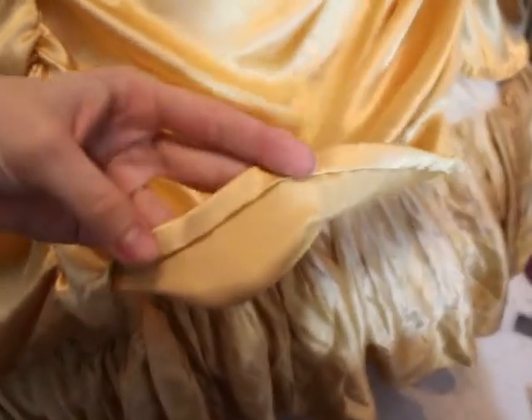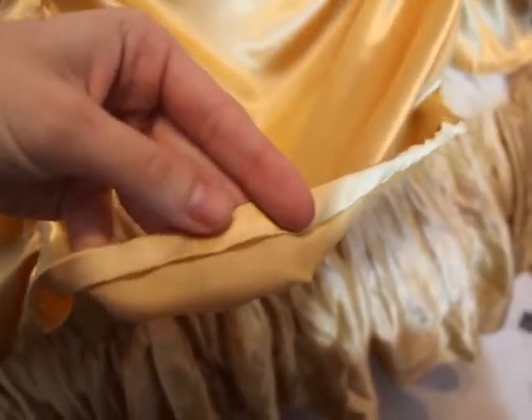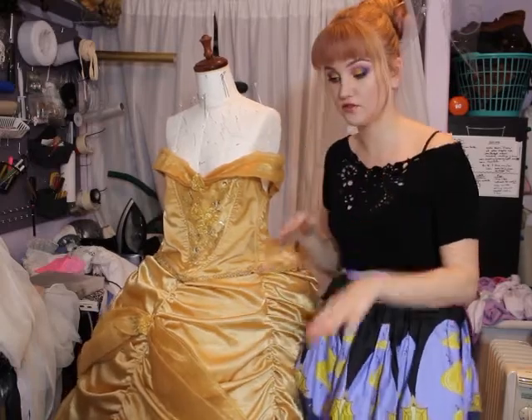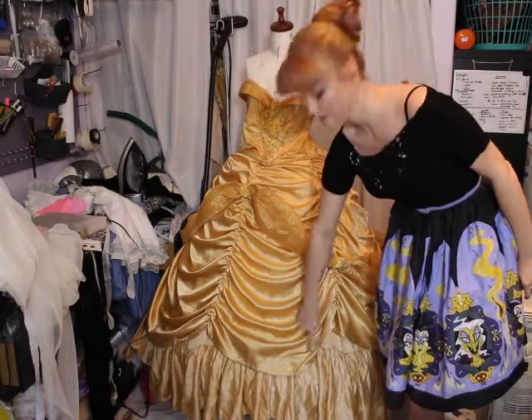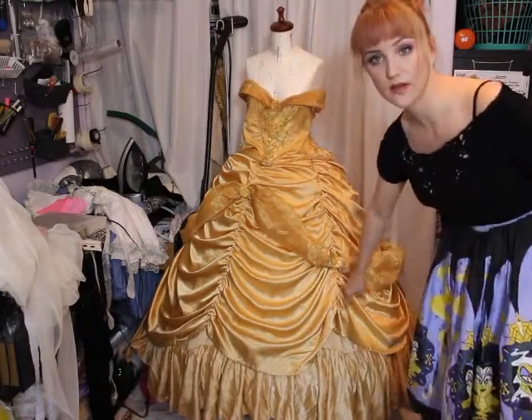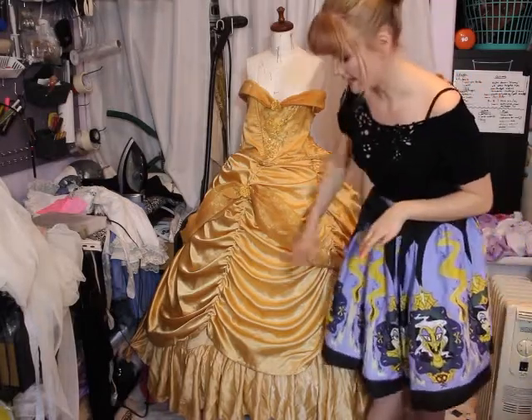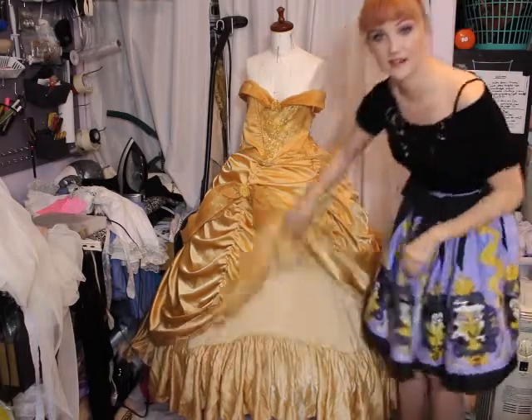Hand-finishing the hems on the bottom of the skirt wasn't totally necessary. The panels were very long triangles, and had I done the math to figure out each swag ahead of time, I wouldn't have had to trim the bottom of each panel after sewing. Because the ruching wasn't even on each panel, some draped lower than others — you can see the bottom edge of each panel isn't the same all the way around. Had I just planned it out better, I could have had a much nicer finish.